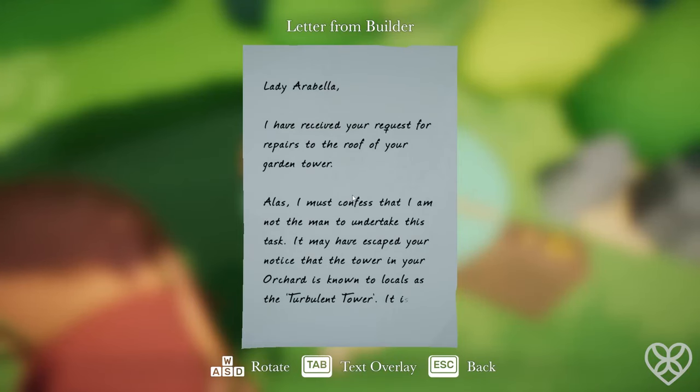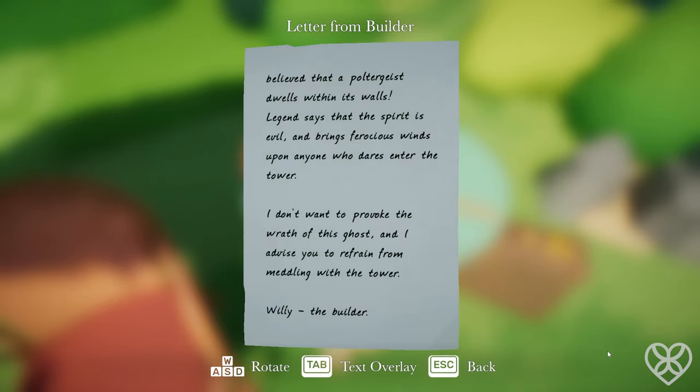I've received your request for repairs to the roof of your garden tower. Alas, I must confess that I'm not the man to undertake this task. It may have escaped your notice that the tower in your orchard is known to locals as the Turbulent Tower. It is believed that a poltergeist dwells within its walls.